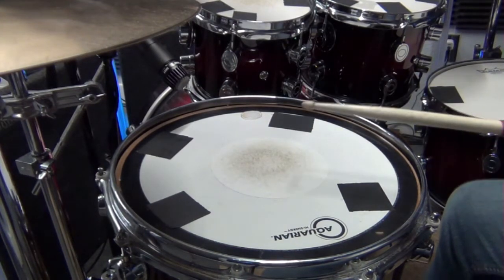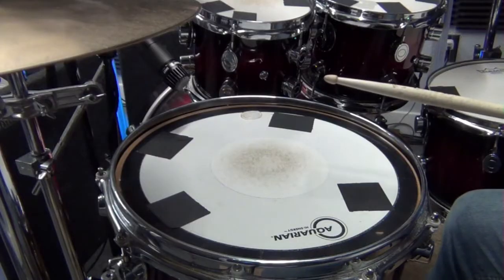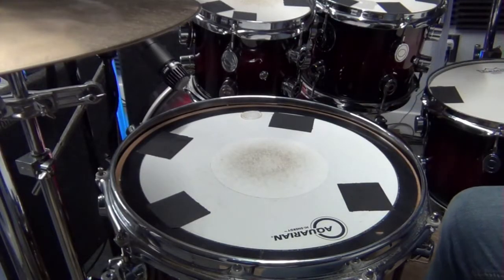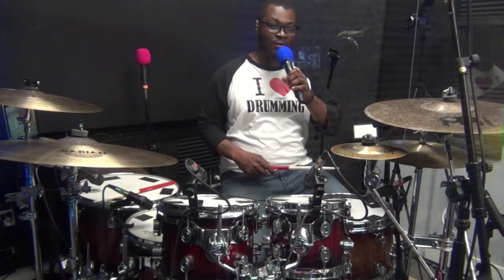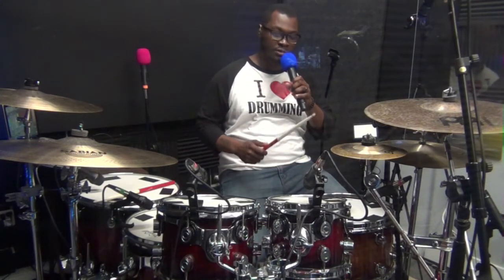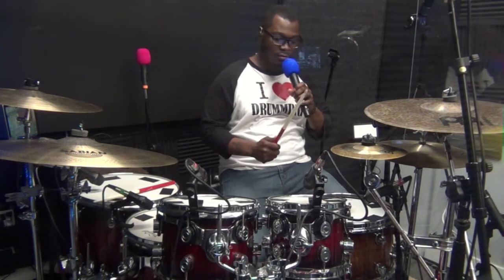So as you can see, it's just an alternate. You do 1 kick drum, 1 snare drum. 1 kick drum, 1 snare drum. So it's just that simple. Sometimes what'll happen is you'll start thinking about what you're doing and you'll mess it up. Don't worry, that happens to me sometimes too. So don't think about what you're doing. Just practice. The only thing you're doing is swapping.